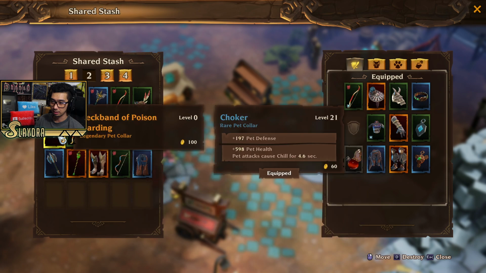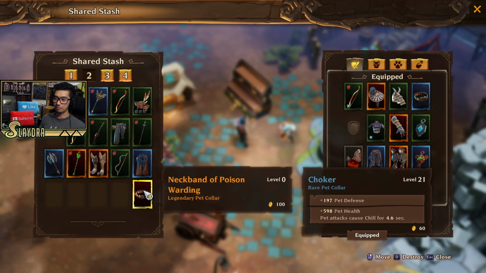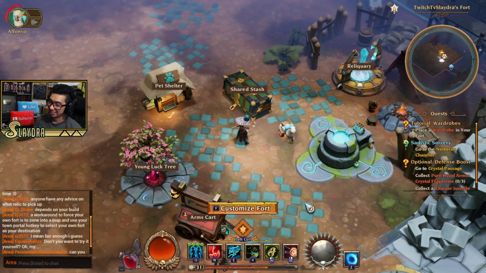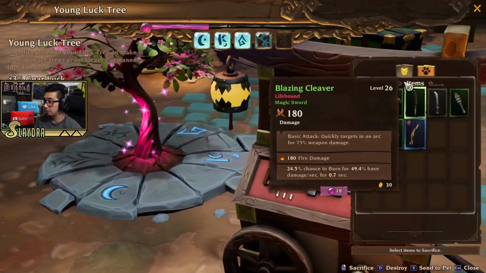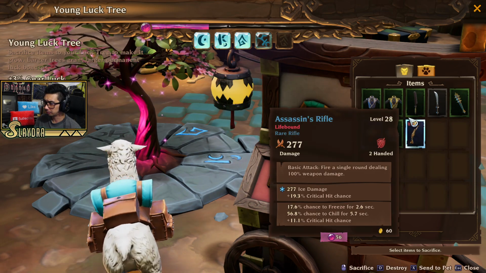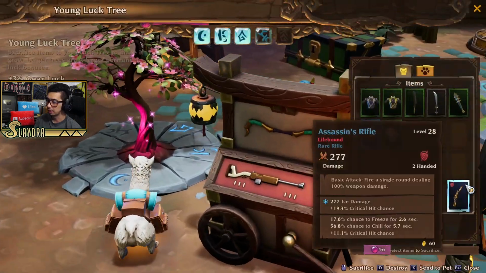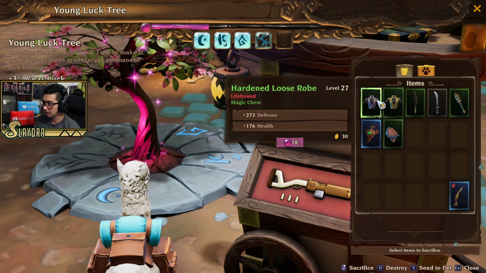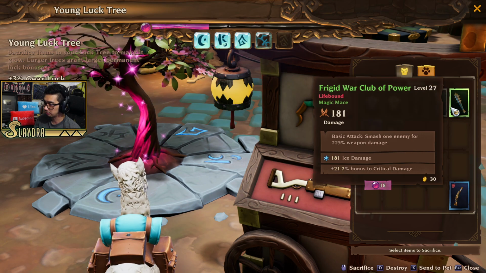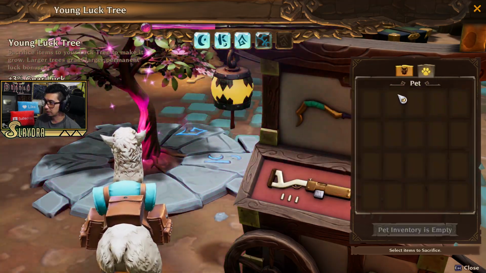Where is that thing? Look at this legendary. What does it do? Absolutely nothing. Neck of poison warding. Pet collar. That was a quest reward too. But anyways, let's go ahead and feed our tree with all the items here. Wait, we have 270. It's like 411. Yeah, 277 is still not bad though, so I'll keep that. All we want for pet is cooldown reduction because the pet never attacks anyways. Okay, we're good.